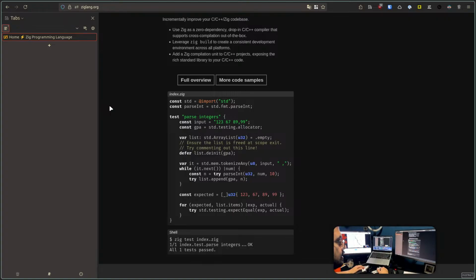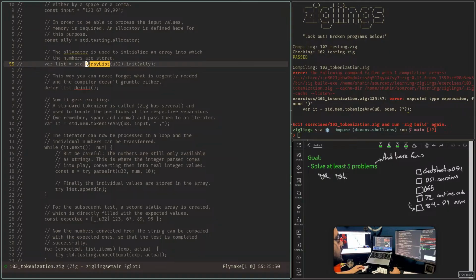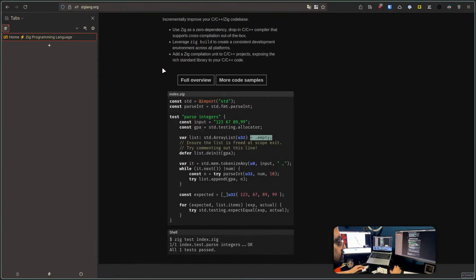Yeah, here is how the array is initialized. Here it was like this, and then it was initializing an empty array like this. This was interesting, compared to this one where we have array list init alloc where we are passing the allocator, but this one didn't need an allocator, right? This GPA, oh wait a minute, is used down here when we are appending.